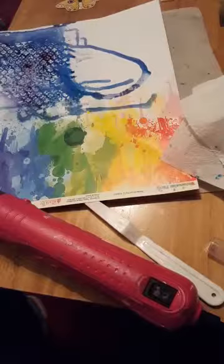Before I finish that, sassy, different effects on watercolor card, you'll get some feathery edges. That's interesting to know, Kasia. So I'm just adding a bit of this Sassy Sapphire.